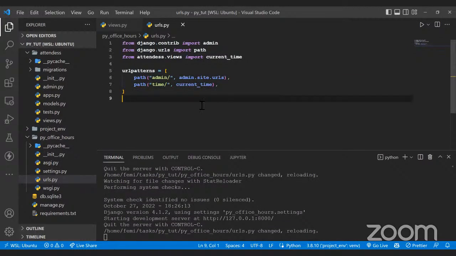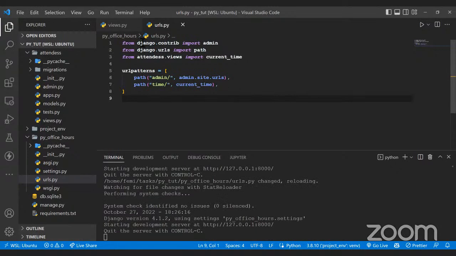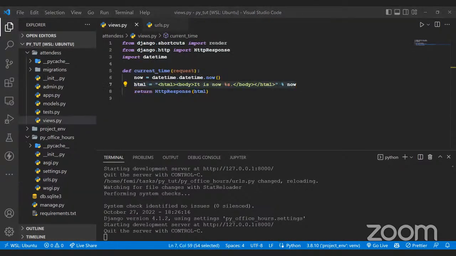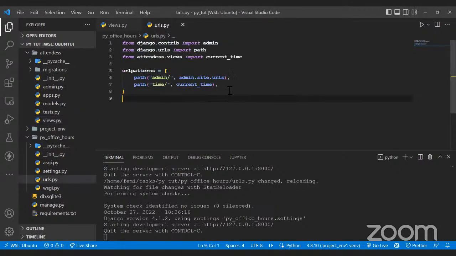So basically, all we just did is create a view function that returns the current time as an HTML body, and we routed it to this particular URL.